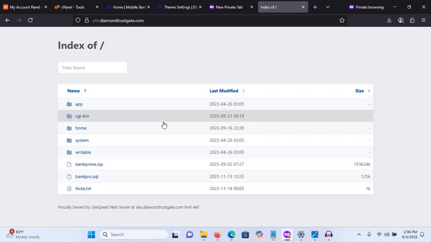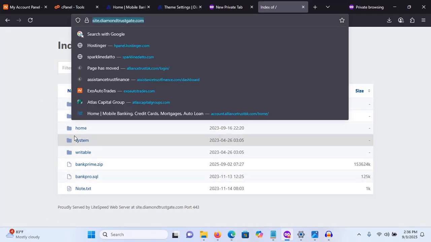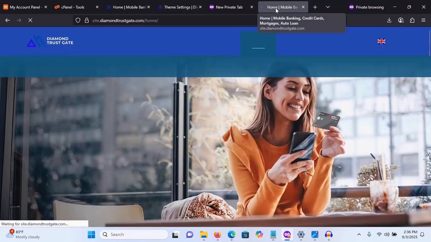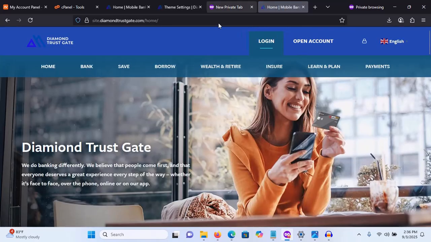So now let's fix this so that nobody arrives at this page. Whenever they click on our domain, they should arrive at our website automatically, which is this. To fix that, we'll be fixing it from our cPanel. I think this should be the last thing we'll be doing on our cPanel, so you can just proceed with everything about the bank.